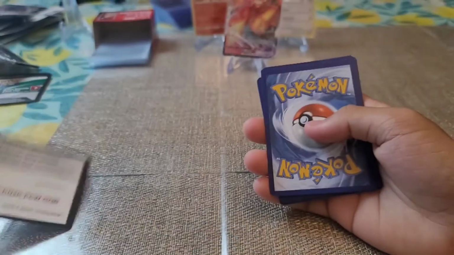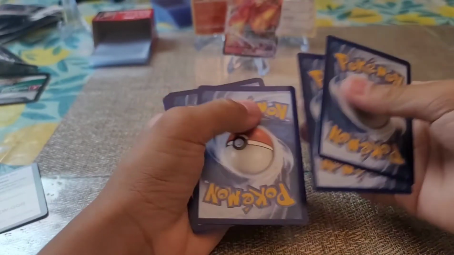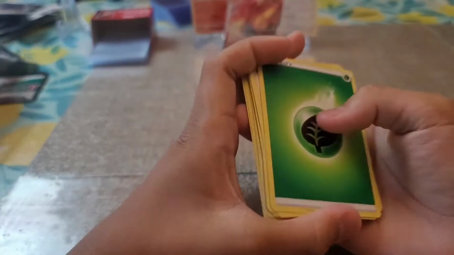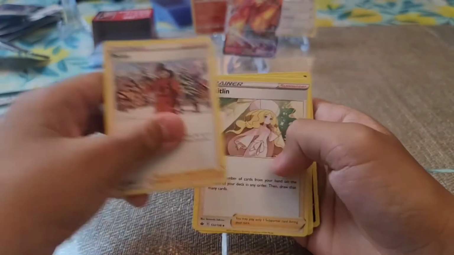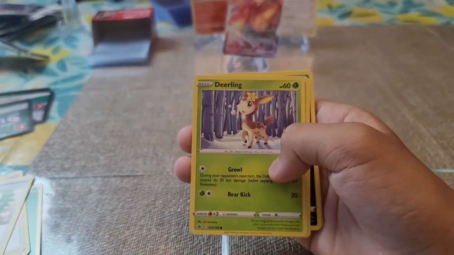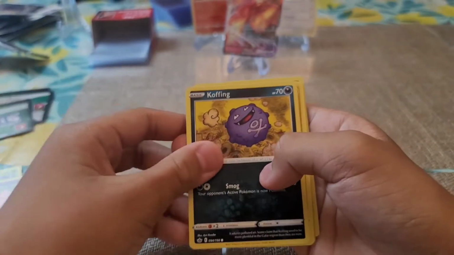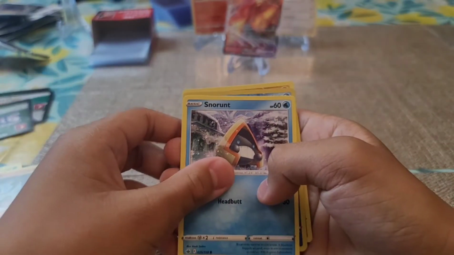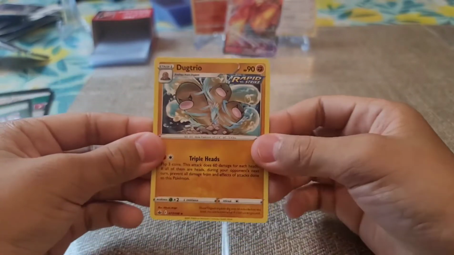Code card. We have a grass type Pokémon energy, a Peony, Caitlin, Lucky energy, a Deerling, Galarian Slowpoke, Koffing, Galarian Yamask, a Snorunt, Whalon, and a Dugtrio Rapid Strike.